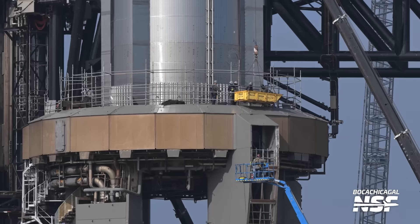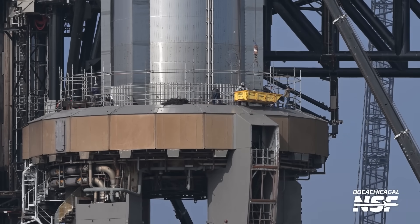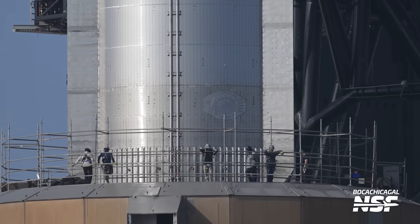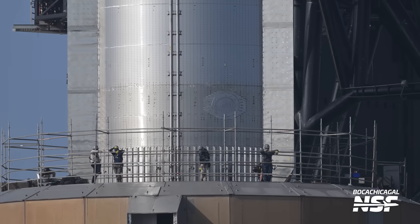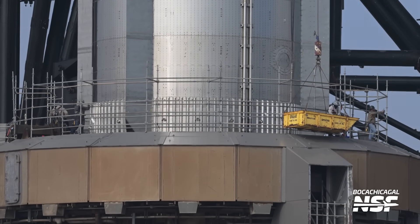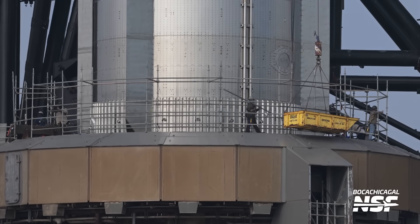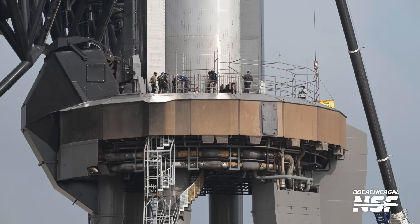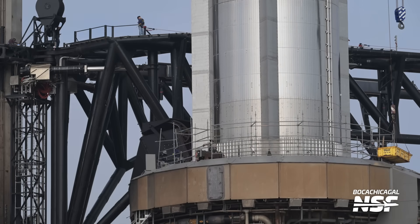Talking about the little bin to remove the scaffolding — that little yellow bin we mentioned in the last video. A lot of times we see those little bin shuttle things being used to gather up the scaffolding. Removal of scaffolding is a good sign that they are getting ready to go for flight or testing of some sort. We think this is coming up on flight, given miscellaneous comments and schedules that have been tossed around. Honestly, the fastest way to remove that scaffolding would probably be just to launch the thing — but if you want to use the scaffolding again, probably best to have people remove it like you see here.